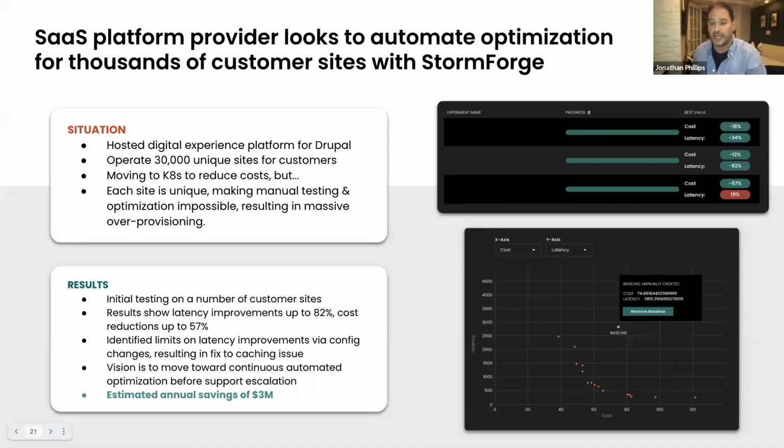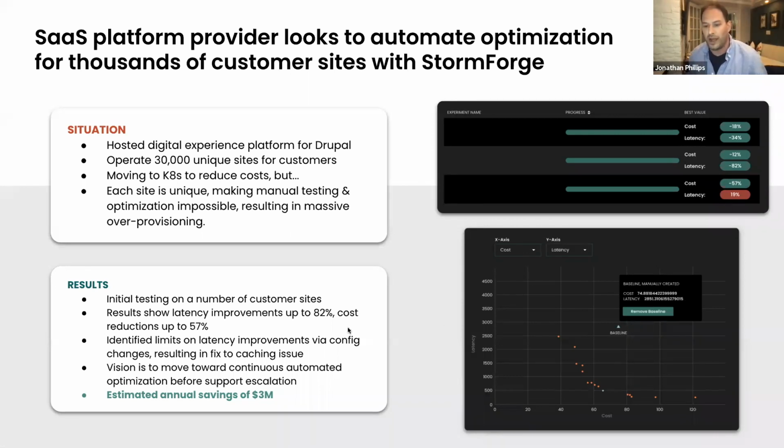Yeah. In this particular example, it was a team of about 13 developers. There were also SREs that were involved, and the time that it took them to get to the baseline that you see here was over a year and a half, right? What took them over a year and a half to get to, we were able to improve on within a matter of 4 days. Our trial runs for 14 days. Within the first 4 days, we were able to identify a cost savings of 60% for one of their applications.